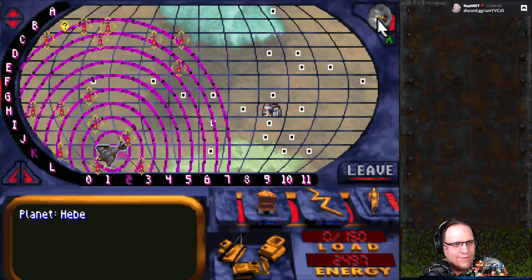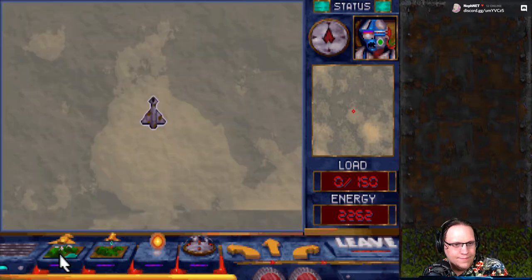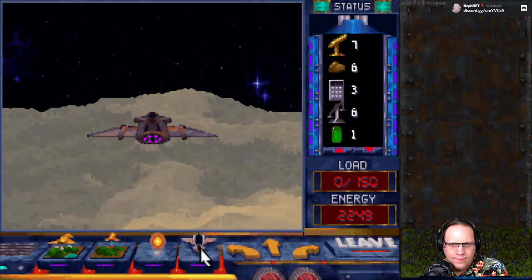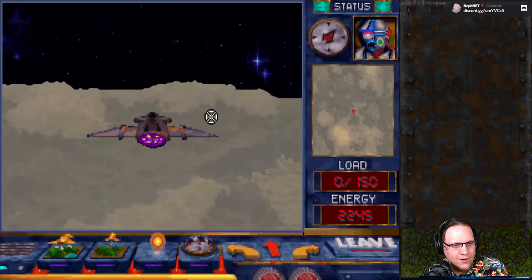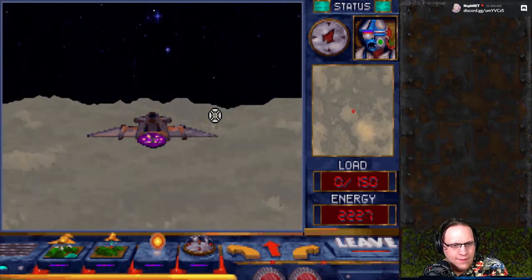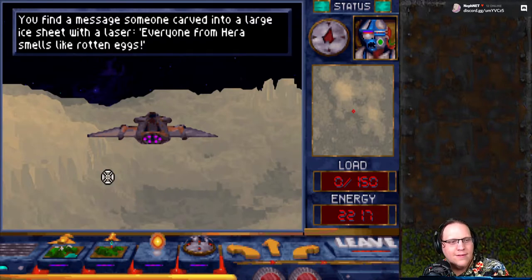Is that all the fun? I realized that crystal was something that actually goes into our inventory. So if I crash the ship now, do I just not get it?